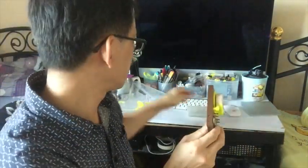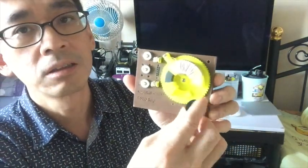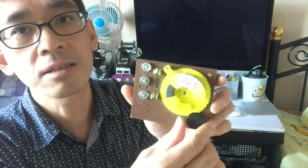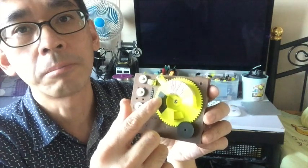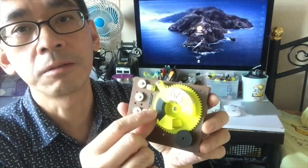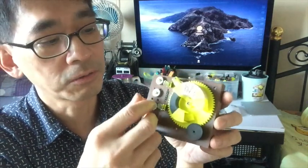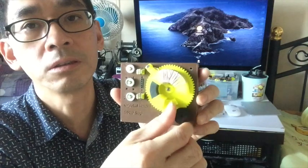When you download the STL file, you'll find that I have a number of different sizes that I prepared for different ferrite cores. Some are big, some are small, some are high, some are thin. So let me know if you find you have a size that I didn't put in. I can create one for you.